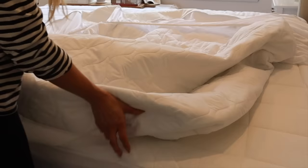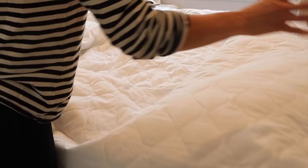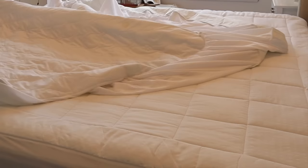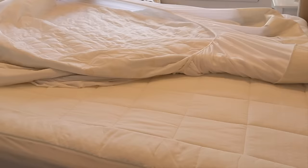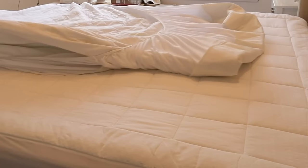You didn't see it, but I usually put down just one protector over the mattress. It keeps your mattress really clean and all that. Especially if you've got little kids. You want to make sure, you know, if there's ever accidents, sodas, juice, whatever. So I always like to have that down no matter what, and it'll just preserve your mattress.